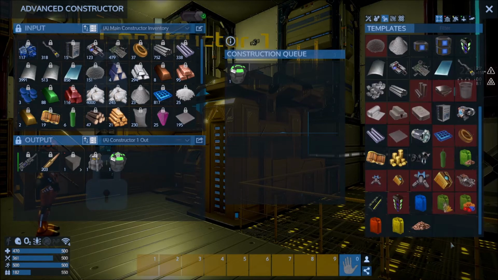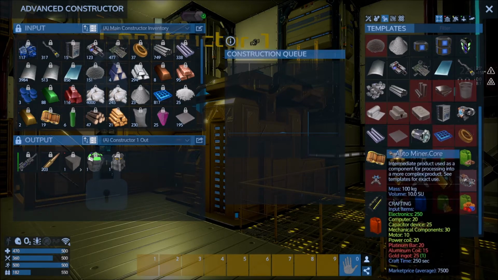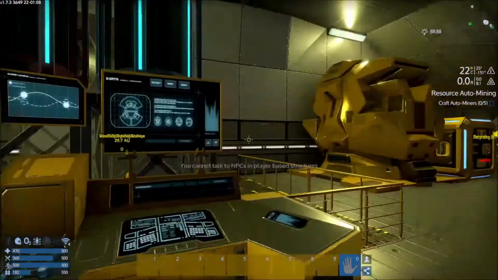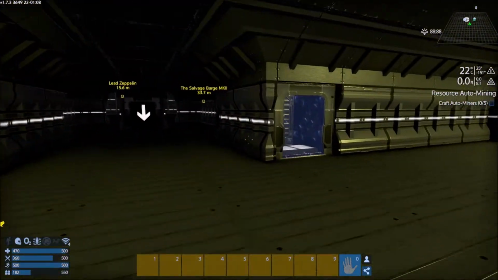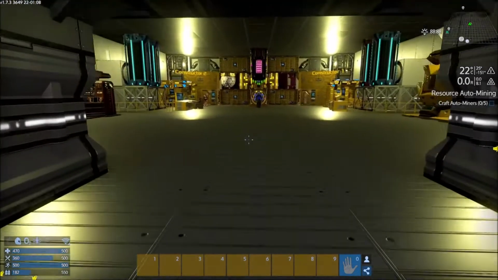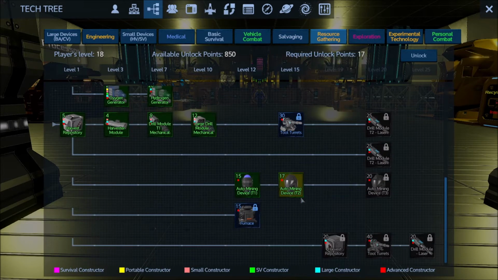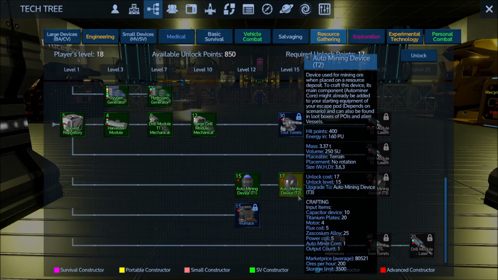However, a single autominer core requires 20 platinum bars, 15 aluminum coils, and 25 gold ingots. Okay, so how many autominer cores do you want? I need 5 to be able to craft 5 autominers. Okay, I just got 15, so... Let me see if I can unlock it. 7.5 minutes to production.